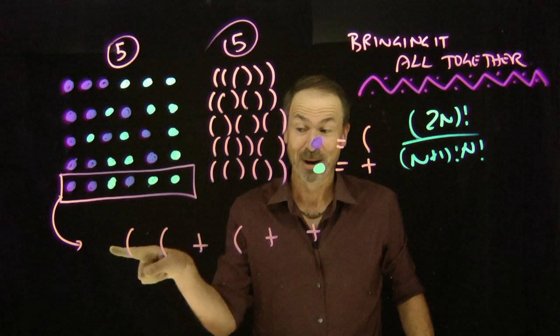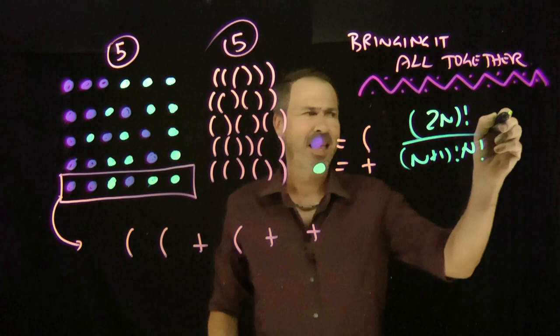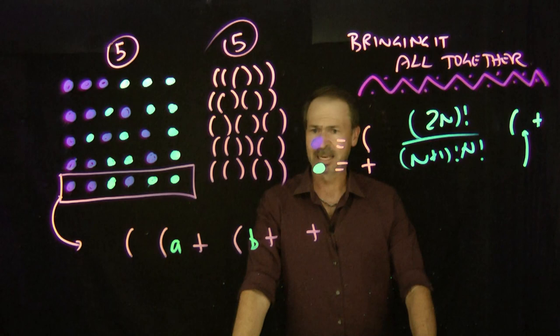Let's see what logic tells me about where the variable names have to be. If I have a left bracket followed by a plus sign, that won't happen in any algebraic expression unless there's a variable name in there. So whenever I see a left bracket and a plus sign, put a variable name there. There's an A. Left bracket, there's a B right there. I might get my order of names wrong, but it doesn't matter. I'll get some variable names. Anything else that logic tells me where a variable name has to be?